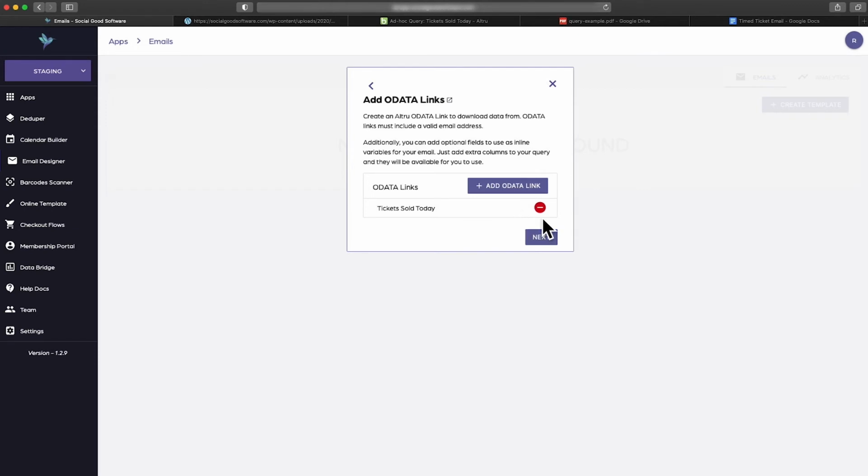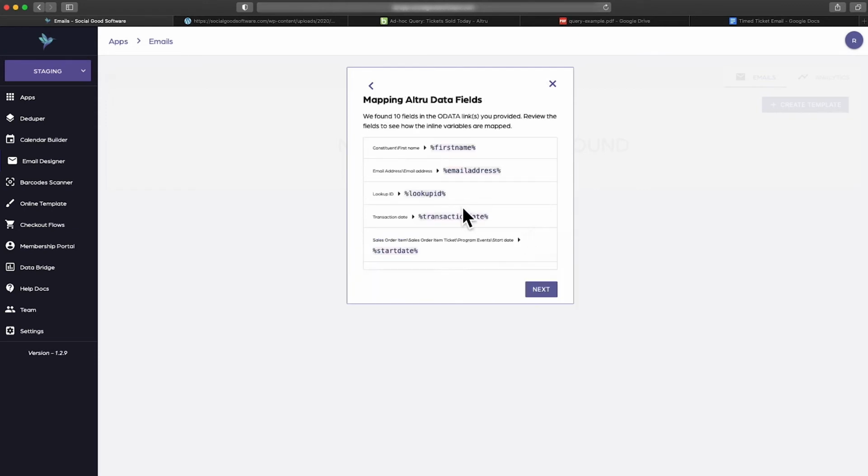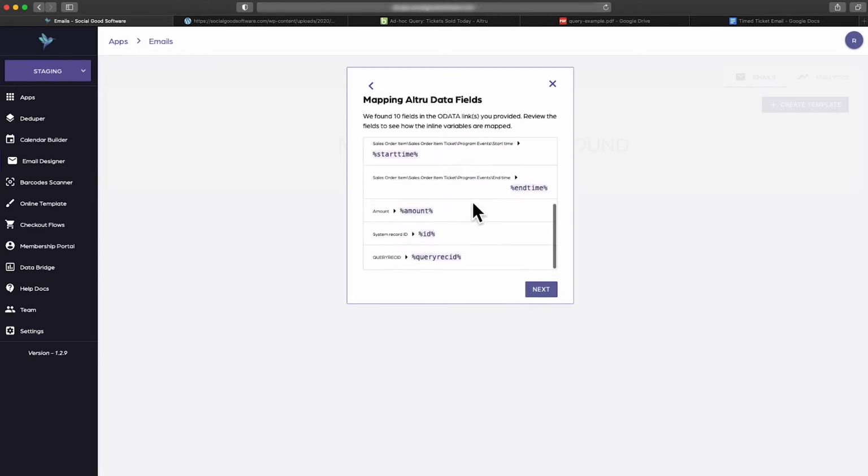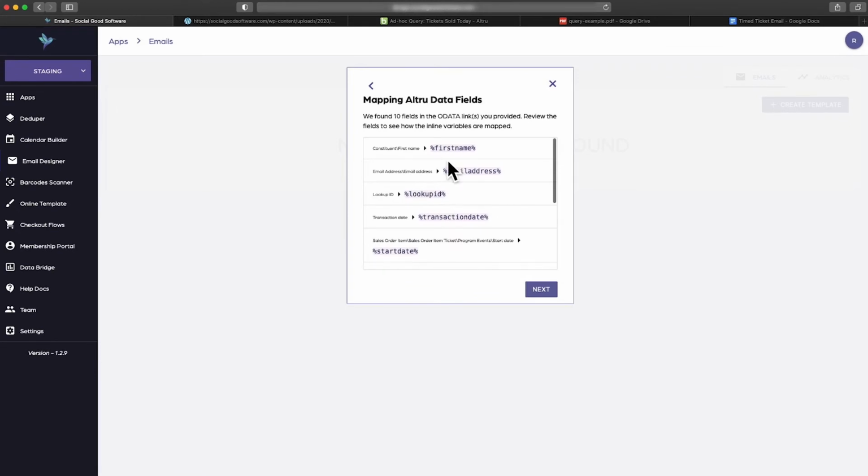I only have one query so far, so that's the one we're going to use. And then here it tells you we found 10 fields from the OData links you provided. Please review the fields below. And then you can see here how things actually get mapped for your email. So this is how they actually end up mapping, and this is how you can use them inside your email itself.